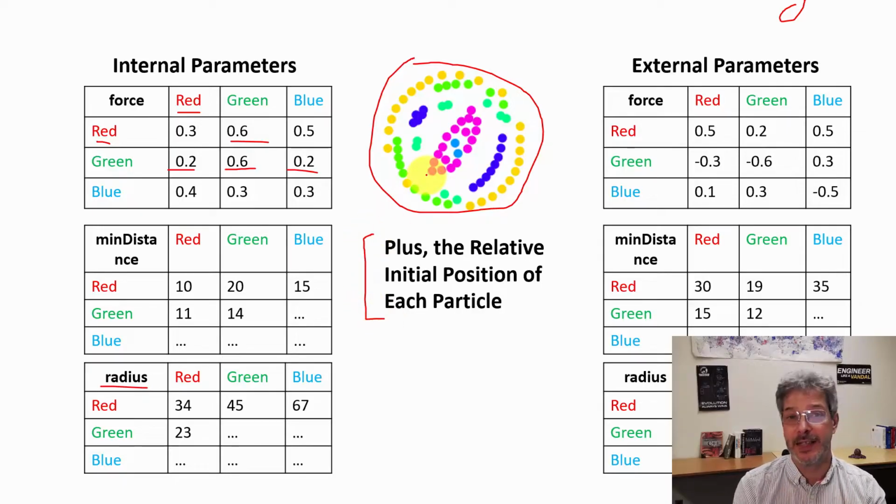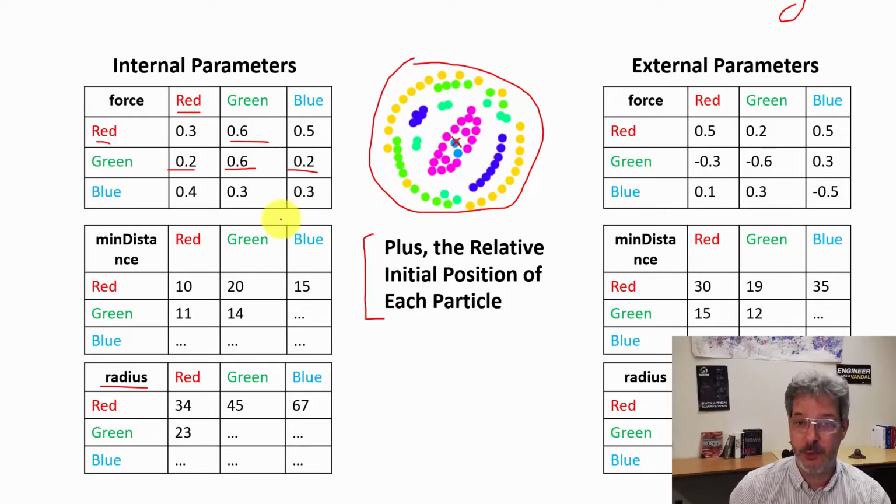If I want to create a new cell or a new colony or a new organism, I pick the location of the center of that, and then I have the relative position of each particle when it starts. Immediately after starting, the forces take effect and the particles start moving around, but at least initially they're starting in a particular location. And that's pretty important. If they start in a random location, they may arrange themselves differently each time and behave very differently each time.